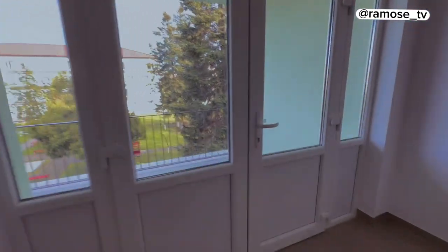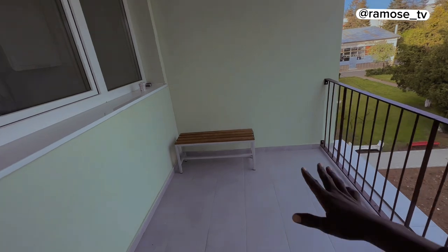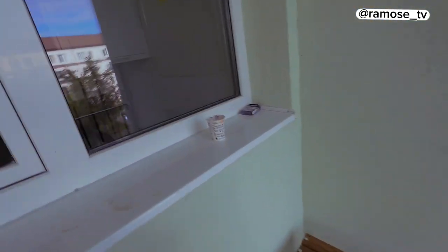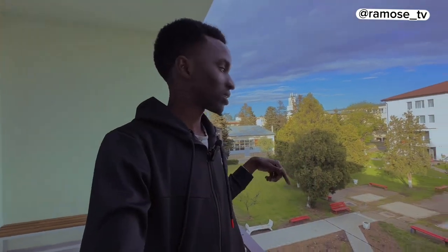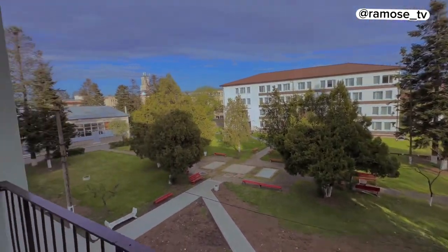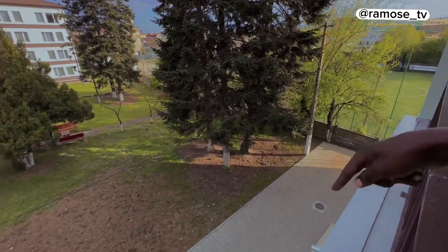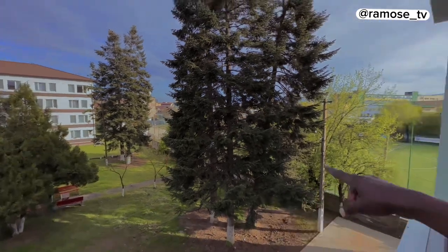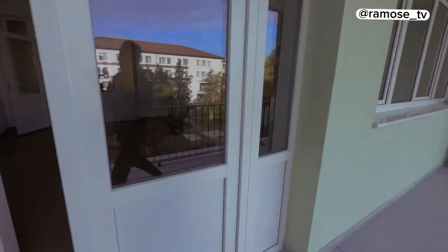For those who want to smoke, you can't smoke inside — it would be too irritating — so there's a designated area out here. This is the sitting and chilling area outside. Students used to carry chairs from the kitchen to sit here. You can see cigarette remnants, so people come here to smoke. You also get a nice view and fresh air. From here you can also see the sitting area downstairs.